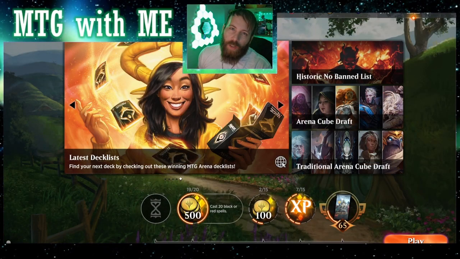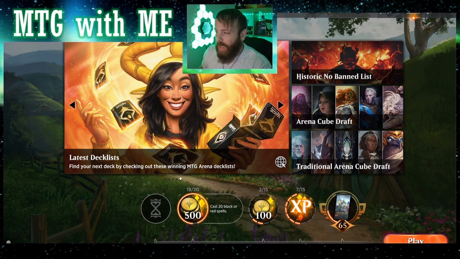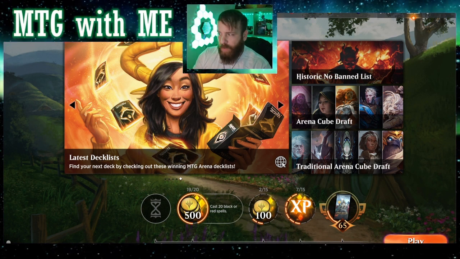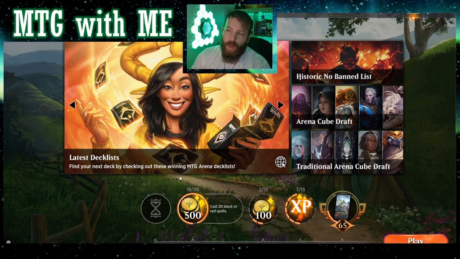It's the Gainswalker. Looks like we've got some good options today. Arena Cube Draft, traditional or standard, which I believe is Premier. So I'm going to be doing one of those today.